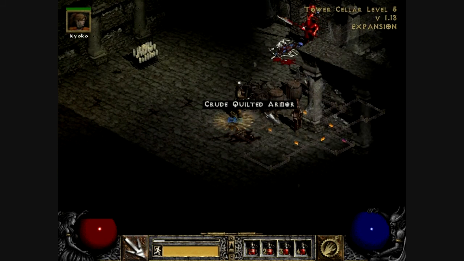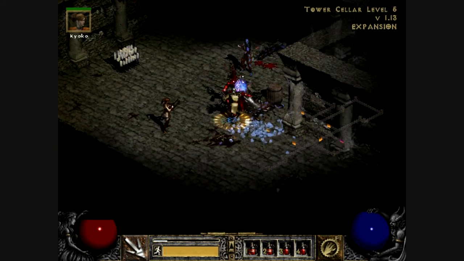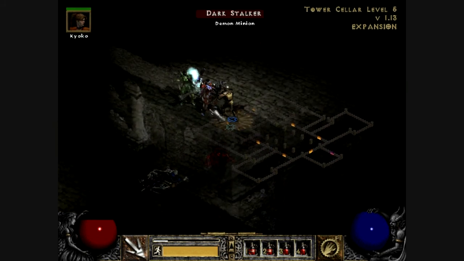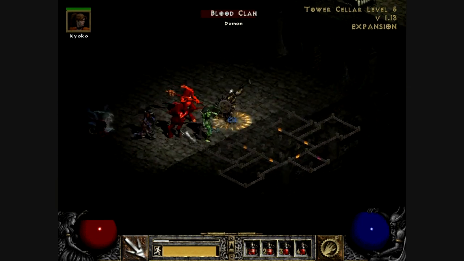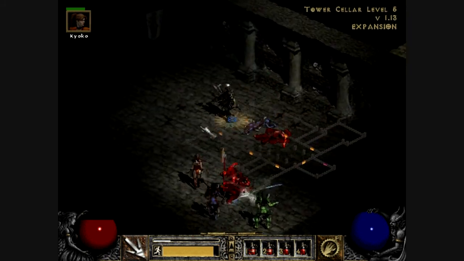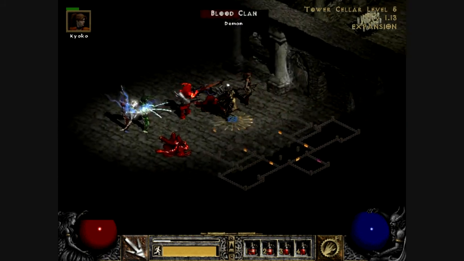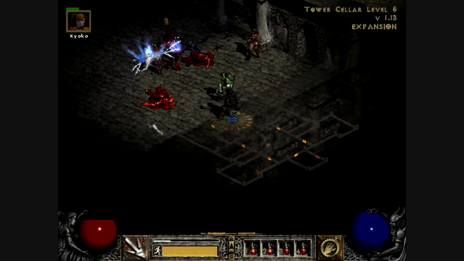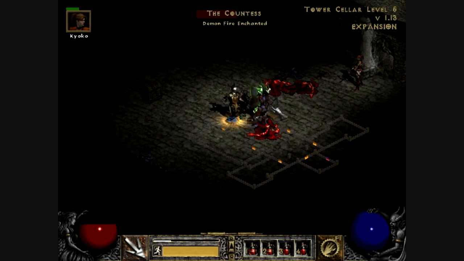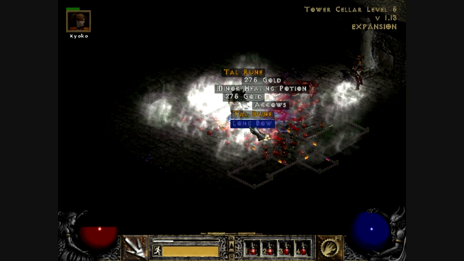So the Countess is a Dark Stalker. Her base is Dark Stalker, and she's pretty strong. Your blood will boil. Take care of, as I said before, all of the other monsters first. I believe she's lightning enchanted. No, she's fire enchanted. So you want to take care of all of the other monsters in the room, and then take care of her.